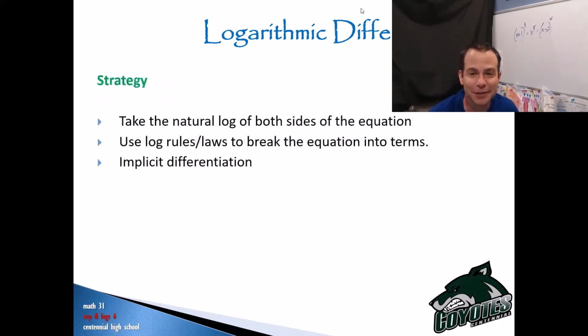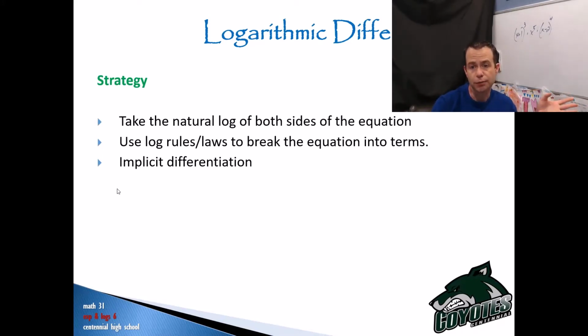So here's what we're going to do. We'll take the natural log of both sides. Then we'll use log rules to break the equation into separate terms. A reminder: when we are taking the log of several things that we're multiplying, we can expand that out to be separate log additions. When we're taking the log of things that we're dividing, we can expand that out to be several log subtractions. And with the power log law, if you have an exponent on the thing you're taking the log of, that can come to the front. All of those are going to be super useful to us moving forward.